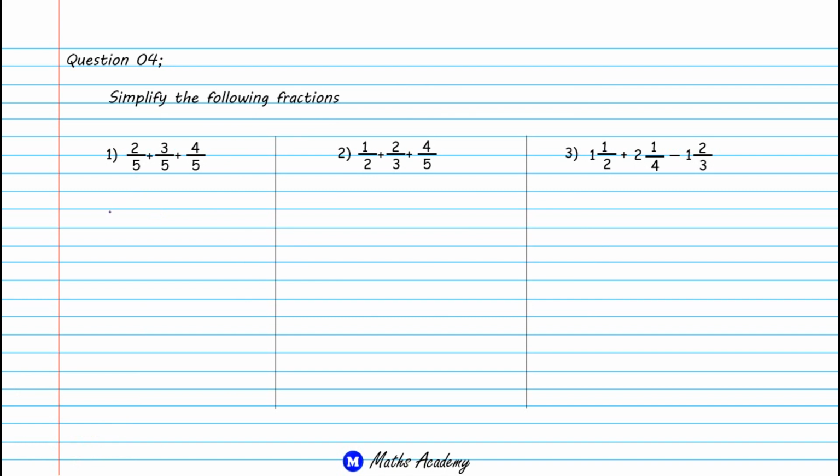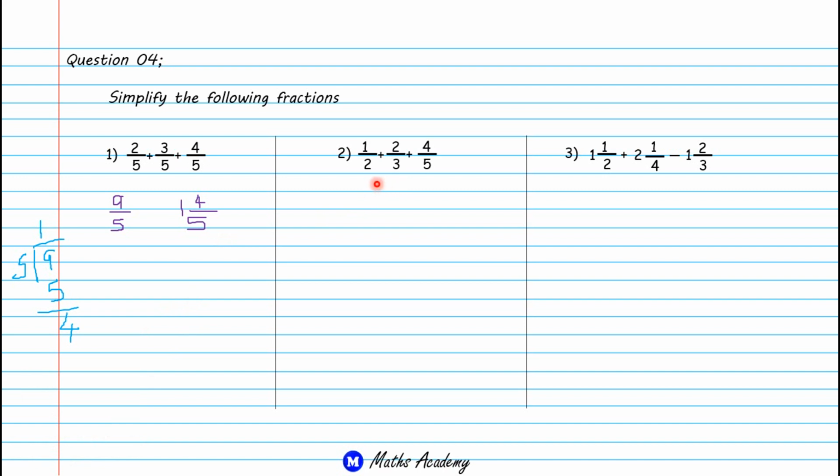Here the denominators are all equal, so you can just put the answer, and the denominator does not change. You can just write the denominator as 5, and when you add 4, 3 and 2, you get 9. So that's 9 over 5. Since this is an improper fraction, you can convert it to a mixed fraction, or you can keep the answer as it is. When you convert this to a mixed fraction, you get 1 and 4 over 5. The 5 stays as the denominator, the 1 comes as the whole number, and the remainder comes on the numerator side. So we have converted this into a mixed fraction.